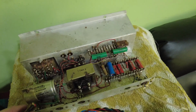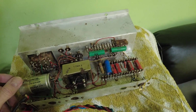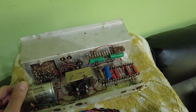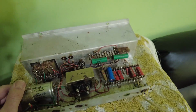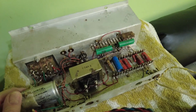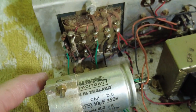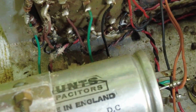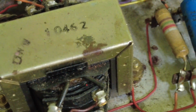So this would have been quite an expensive record player in its day. It's got a bit of a scented smell to it inside, a bit like a gothic girl's handbag. So let's just look down in there as well. You can see it's very dusty, so we need to clean some of that out. In fact, the old chassis is really dusty.